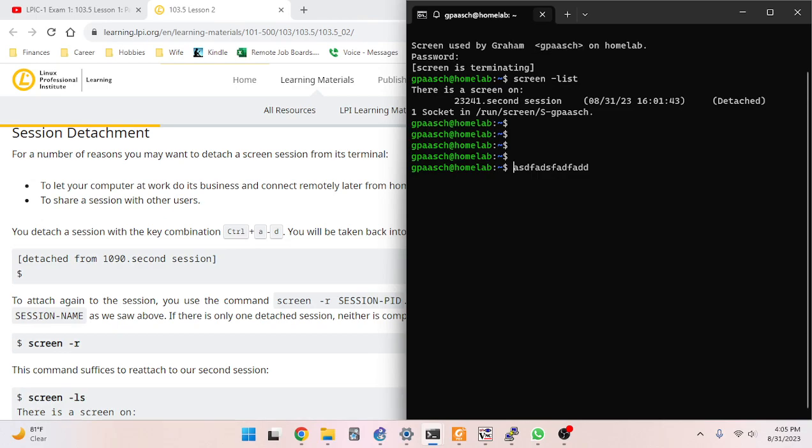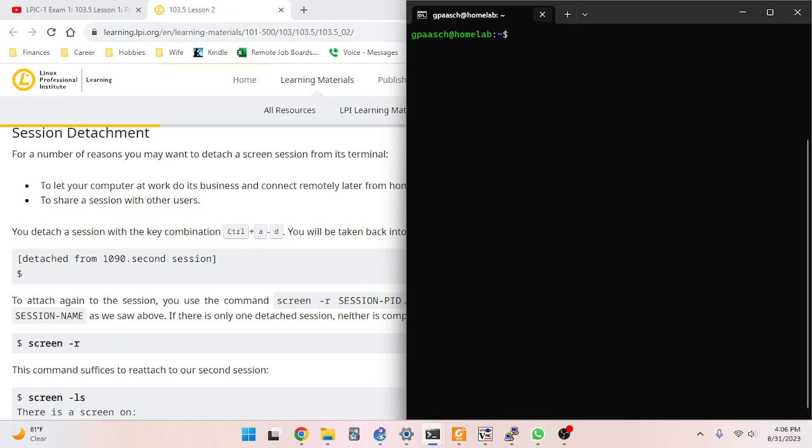So let's do Control E to go to the end, then Control U to delete everything in there. Then we'll do a clear, and then we'll do screen. And we'll give it a title, so a lowercase t, and we're going to call it my new window so that we're clear about what everything is. All right, so we made a new window here.